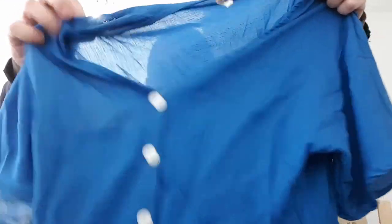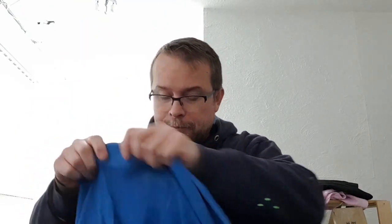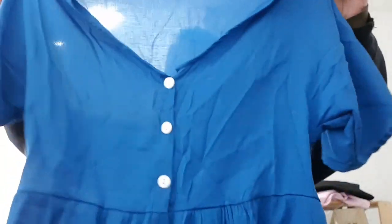That's some Chinese brand. Unfortunately, I don't know Chinese. It's like a long top or short dress. I would say short dress, or maybe long top. I don't know. I'm just a bloke selling ladies' clothing. There's no mark, there's no label, just this Chinese one. So yeah, I would say it's 16-18, and I would say $6.99.